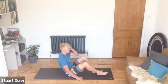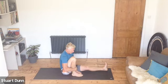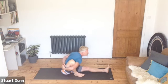And come back down to the floor. We'll take the left foot long. And we're going to draw the right heel in towards that right sit bone. But make sure you've got a palm's distance between your foot and your thigh as you reach your right arm long on the in-breath. And now wrap around. See if you can reach for the hand or the wrist of the other arm. And then press against your shin to try and square up so that left shoulder's coming round. And then you're trying to draw your chest forward. Breath is there all the way. Draw the chest forwards and down. Breathe.